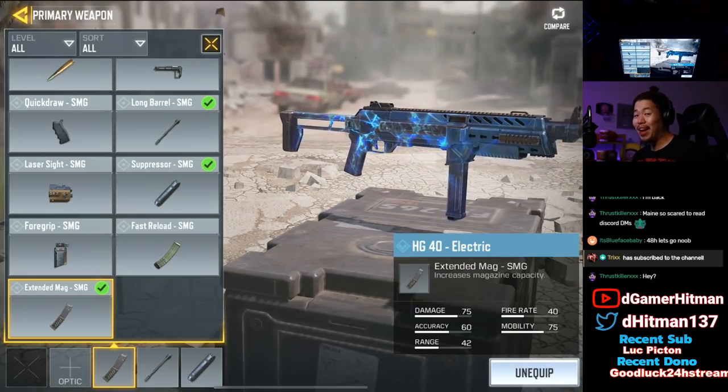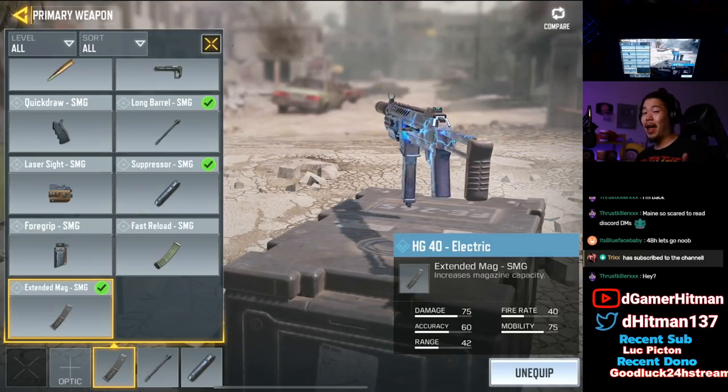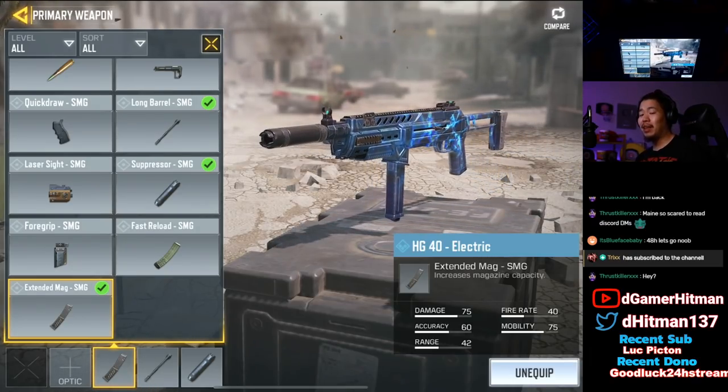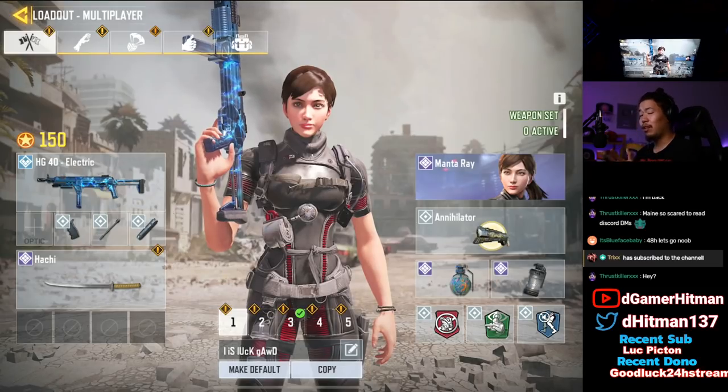Hey guys, Future Hitman here, back again. Just want to let you know, I did actually use the extended mag in the video where I dropped a nuke, and not the quick draw, because I thought it was probably a better idea, and I did drop a nuke with it. So that's all I want to let you know. Bye guys.